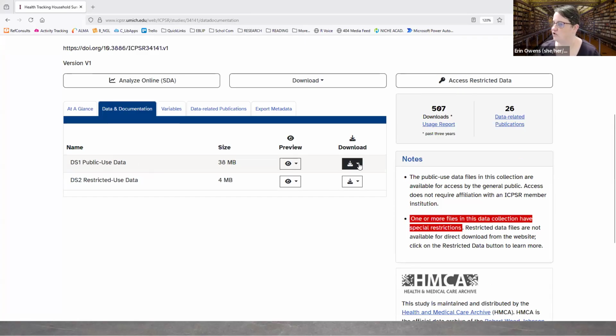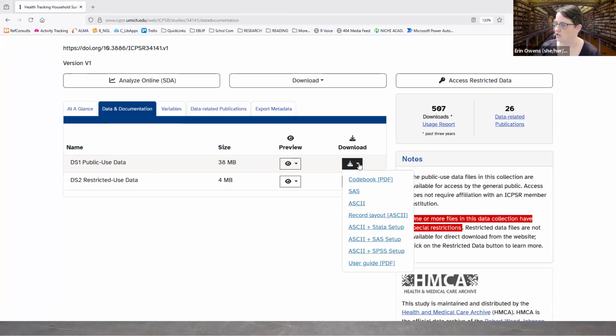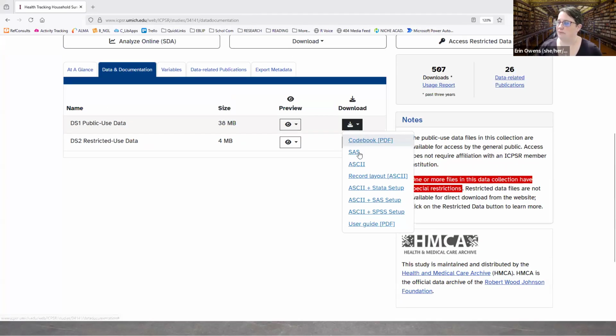So I could use this button to download the data and documentation. You see, when I click the download button, it actually pops up some choices. So I can get the user guide that will give me more detail about how to read and understand this data set. I can get the code book that will help me translate the codes into kind of real meaning.